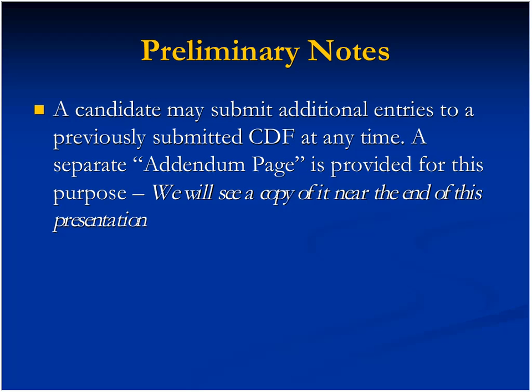So those are some preliminary notes about the candidate data form. Now we're going to look at the candidate data form in its 4 major sections. And after looking at each of those major sections, I'm going to pause to look at the question and answer box to see if there are any particular questions in that section. So let's look at the first section.